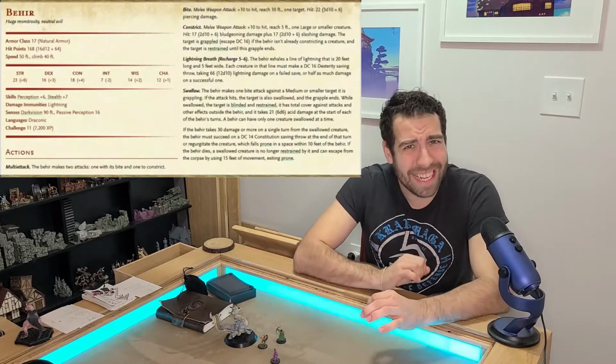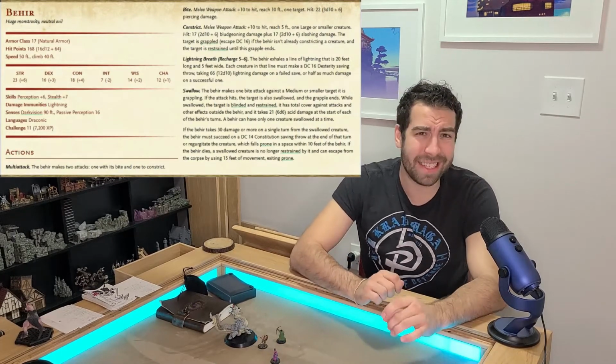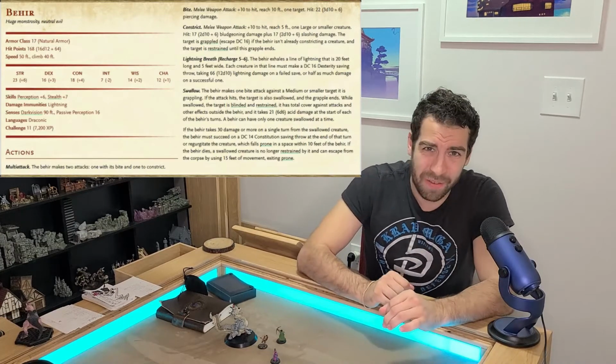It is a pretty gnarly creature with an AC of 17. We're going to max out its hit points at 256. Keep in mind, it's got a speed of 50 with a climb speed of 40. We're definitely going to take advantage of that.